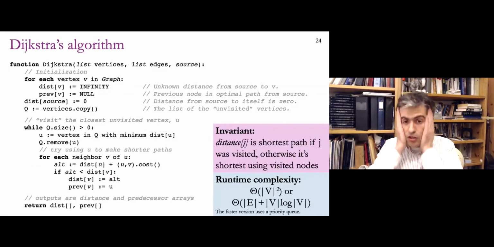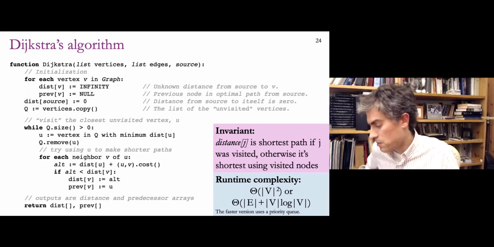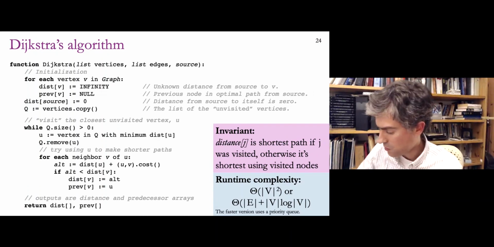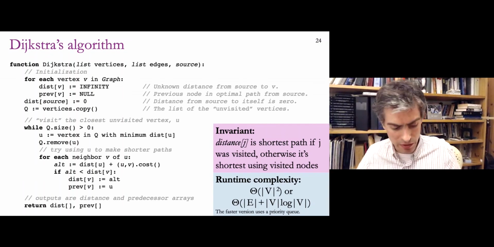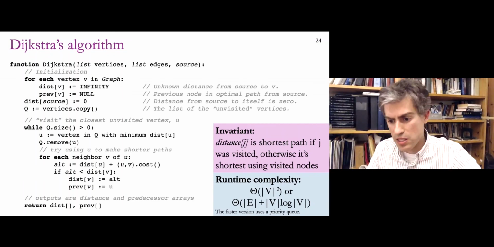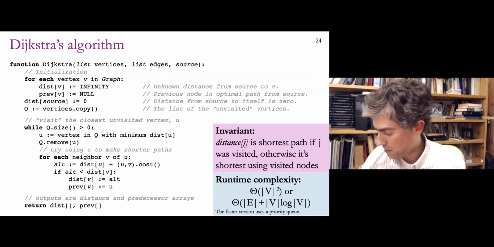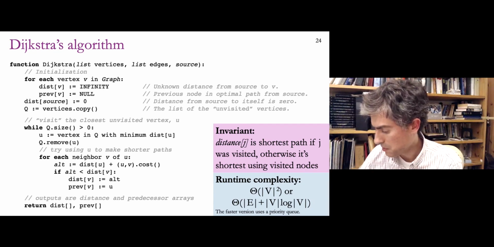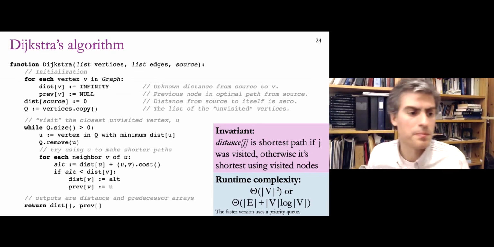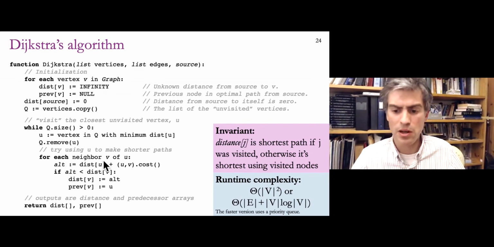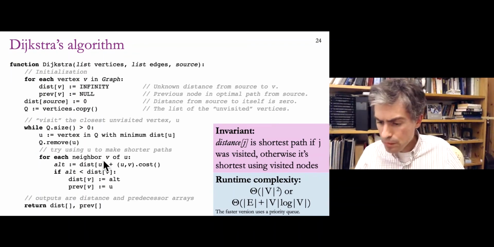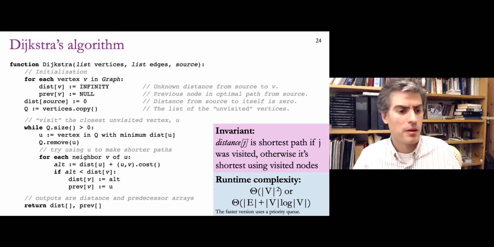Okay, so the other variation of shortest path, which actually in some sense is better because it's more efficient, is Dijkstra's algorithm. This is a classic example of dynamic programming. You'll see there's a little bit more code here. It's a little bit more complicated. Okay, but it's more efficient.